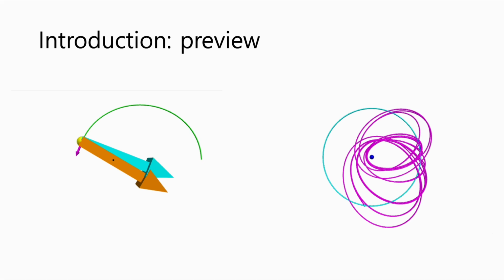Here is the preview of the result of the experiment. You can see that both the black hole orbit and the spaceship orbit have been well represented by the computational model. Now we will jump into the actual experiment.